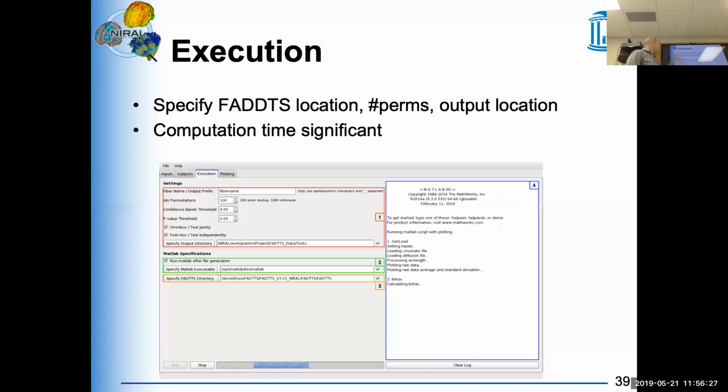Also, this is done per fiber. It is not done for all fibers jointly. So if, let's say, you run this for the ANSINET, you have to tell it that you're running the ANSINET so that the output files are appropriately named. If you don't care how they're named, you can just leave it as fiber name. And there's really one thing that you can adjust here, which is the number of permutations.